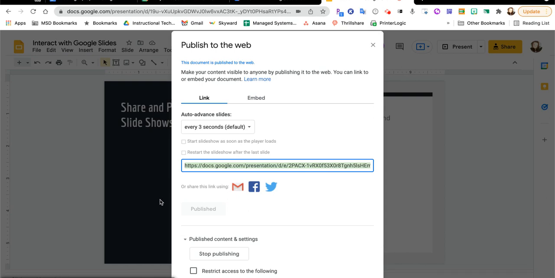And that just makes it easy with having the publishing. It makes it easier for younger kids in Clever using clickable images and whatnot in a Google Slides presentation. It makes it easier for younger kids to be able to click on things and have it take them to other places that you might want to direct them to on the internet.